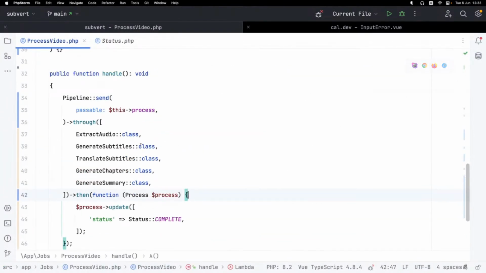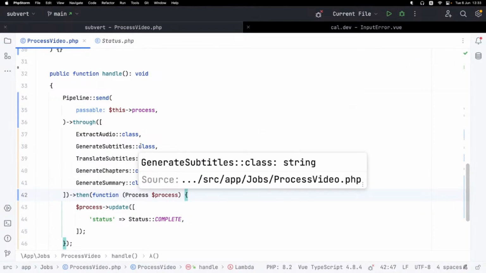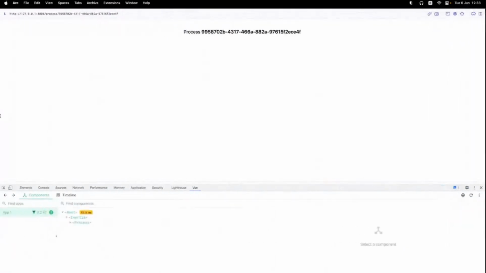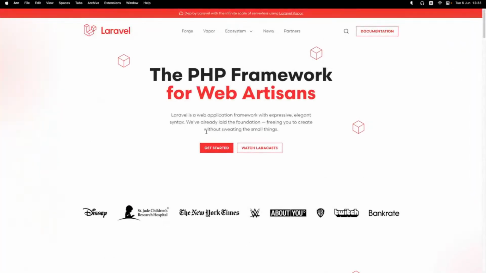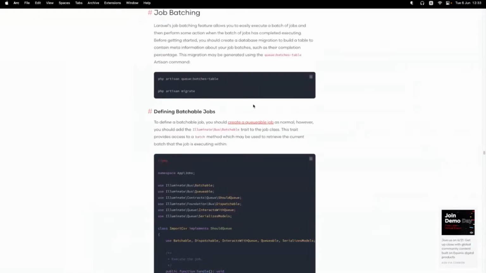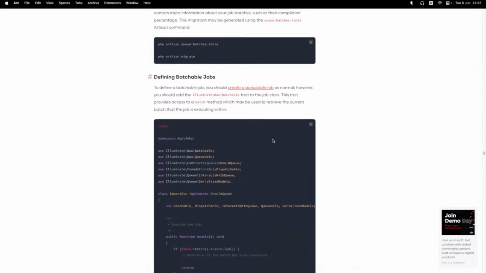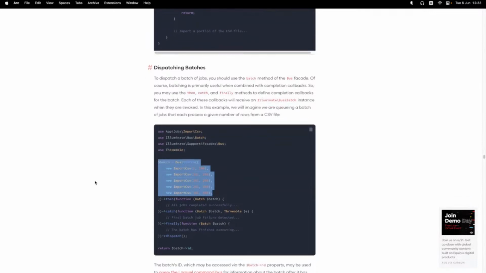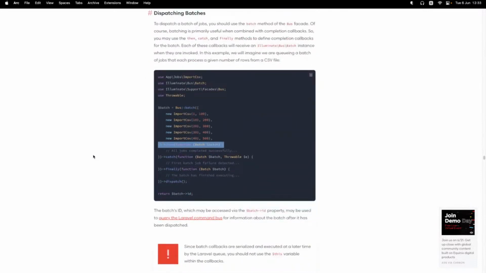Okay, so do we want to send this through a pipeline, or do we want this job to batch things? Personally, I feel like this would be better batched. So if we come over to the Laravel docs and look at job batching, we kind of want this to run. We want to say, okay, so once we've all finished, if we have any issues, then we want to dispatch. Kind of what we need to do.